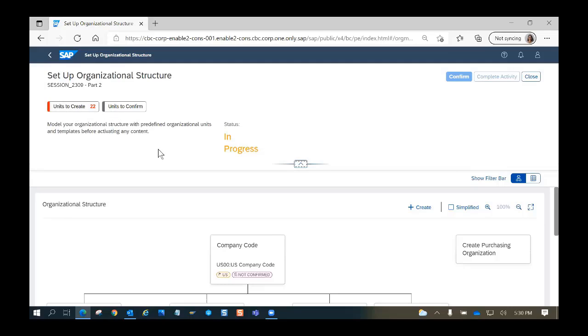First thing you notice is the org structure checks. These two checks were here before, but now the behavior has changed a little. First, you are required to create all the mandatory units that are listed here. Only after you have created all of these can you actually confirm them. This way it is clearer and less confusing to the customer what has to be created and when to confirm. So a two-step process was introduced: first create and then confirm.